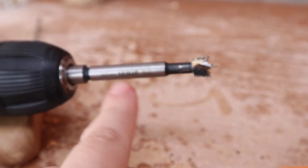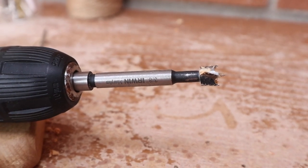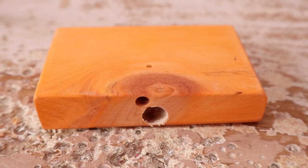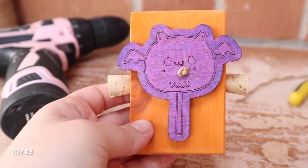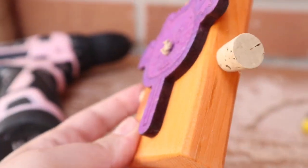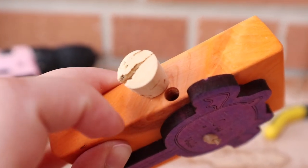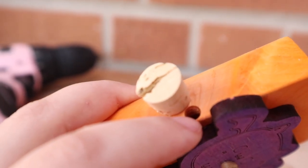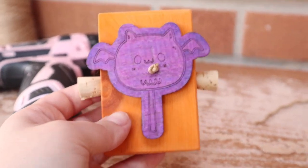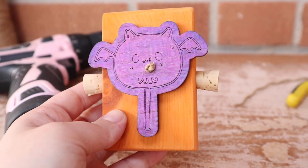The brand of Forstner bits I got is a bit expensive, but there are different styles. I'll show you guys in a bit what the style looks like. So this is what this design looks like. The cork here is how I place it inside. I just tug it in. Now there is this hole over here, and to be honest, to the human eye it's a bit unsightly, but rabbits I don't think would mind, and overall it is a cute toy, so I think it should be fine.